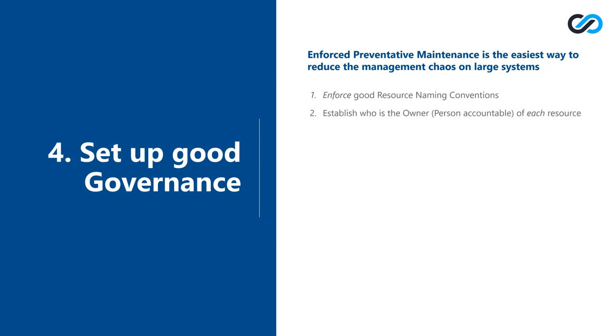So the second thing you have to do, make sure that every single resource and every single group of resources above that has a person who is accountable, and that's the owner. So if something goes wrong or there's a high cost or anything to do with that resource, you know who to talk to. If that person leaves, have a process that offboards that person and onboards the next person. Have automation tools that work out when a resource doesn't have an owner. Obviously, you can imagine the scale of this is quite difficult, but with automation, it's really pretty simple.